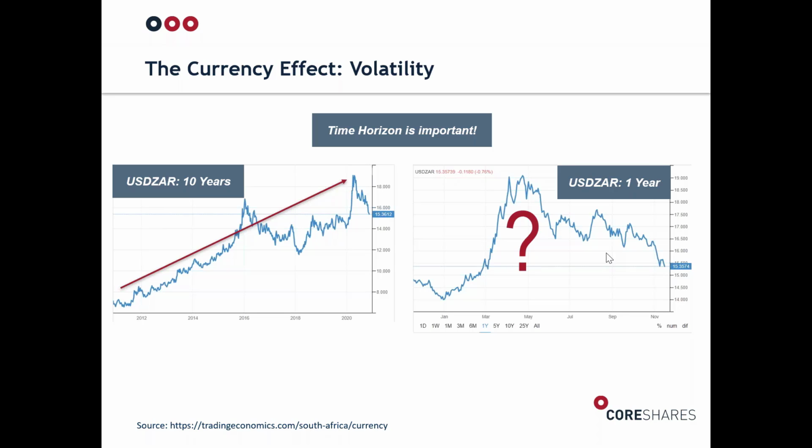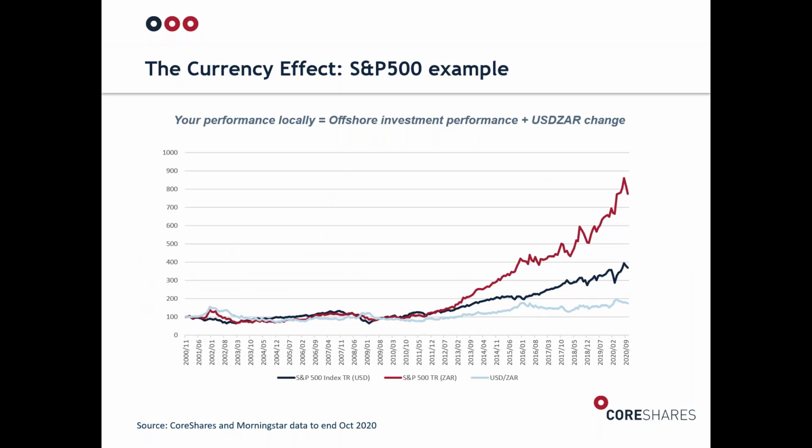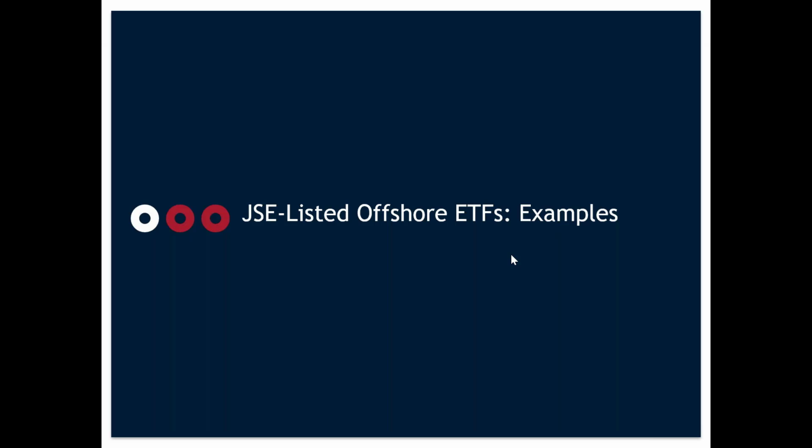Those are huge moves. So it tends to be more of a longer-term time horizon, or a nest egg, that you're not living off the dividends. It's not for someone in retirement who is really counting on the dividends from month to month to buy groceries, pay for petrol and pay for MTN, because of how volatile the rand is. That's really the point I wanted to make here. But in the long term, that's exactly what we want. We want exposure to hard currencies because we want that wonderful red line that's outperforming there. So I hope that was clear.